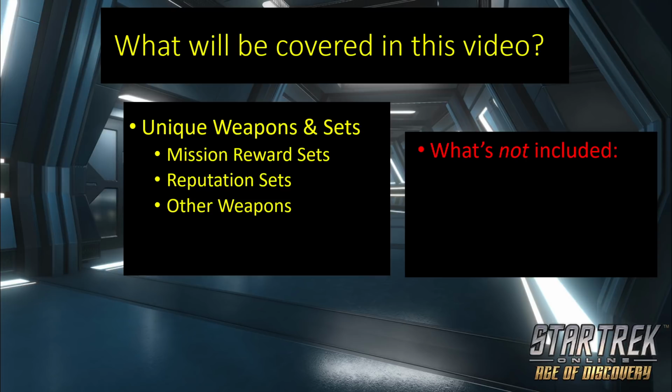But anyway, I'm going to go slowly over a lot of the mission reward sets in the game that have a weapon in them. Then I'll go over the 12 reputation sets that have a weapon. And then I'll go over a couple of other weapons that exist inside of the game.